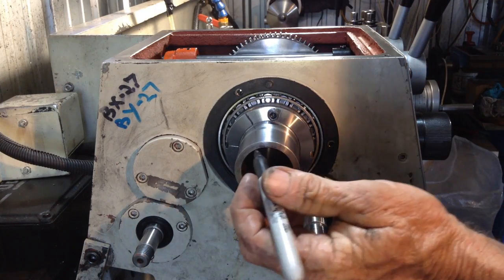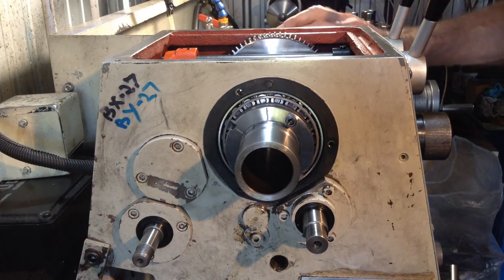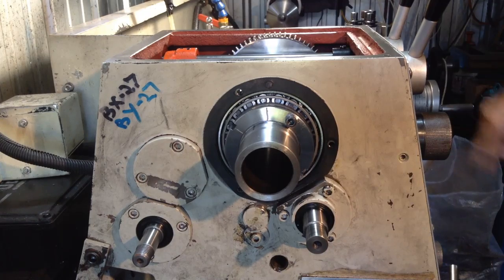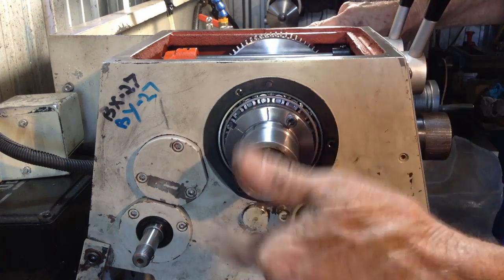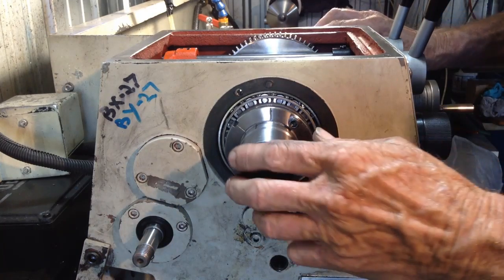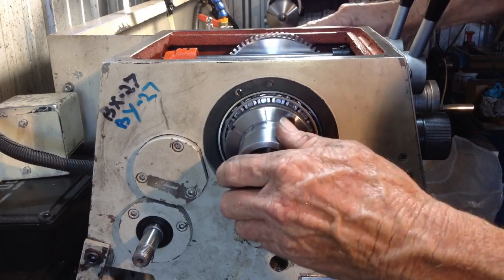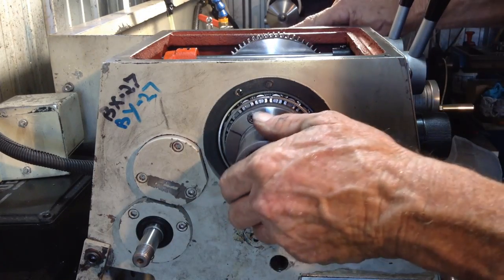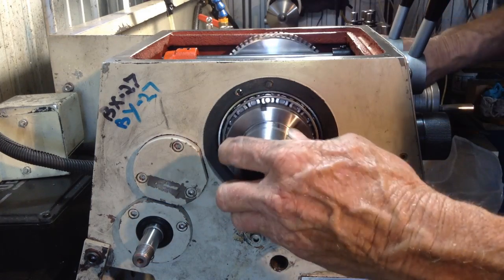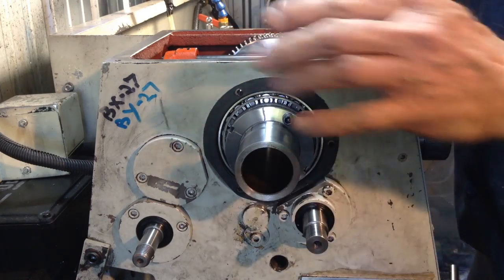So I'm just going to put a mark, actually we'll use this mark here, we'll put that mark to 12 o'clock. I'm just going to give the spindle a good spin by hand. I'm looking to see how far it goes. Are we going one turn or two turns? We're aiming for one revolution, which we're coming up pretty close to there. That's one revolution, freewheeling in neutral.